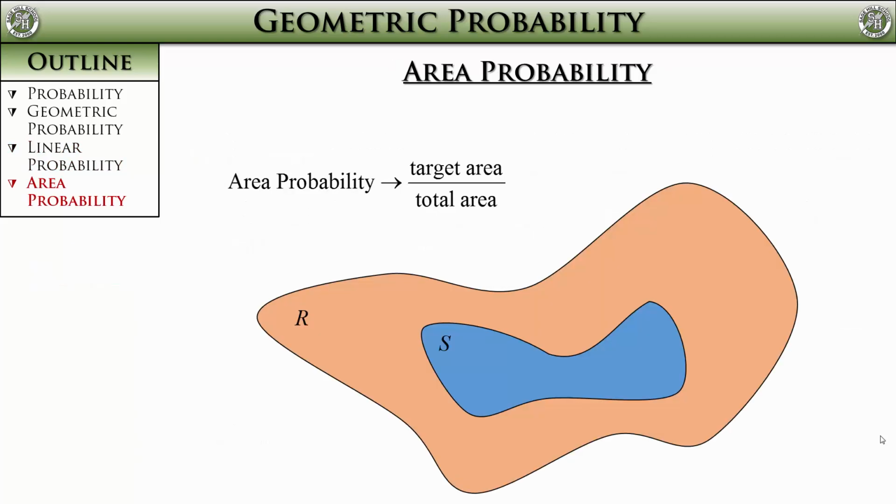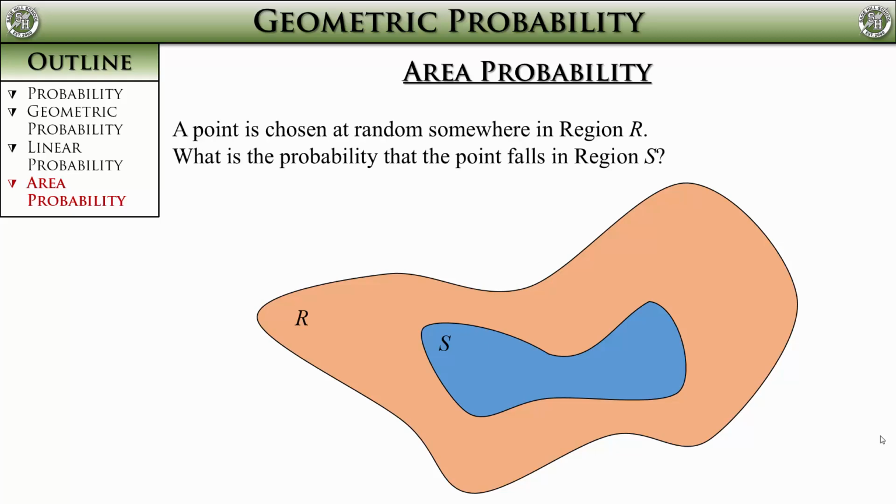We also have an area probability, but it works just the same. Target area over the total area. Here I have 2 amorphous blob-like areas. It doesn't matter how you would calculate their areas, you just need the concept down. We are still building fractions with all of this. You put the area of the total in the denominator and the target area in the numerator.